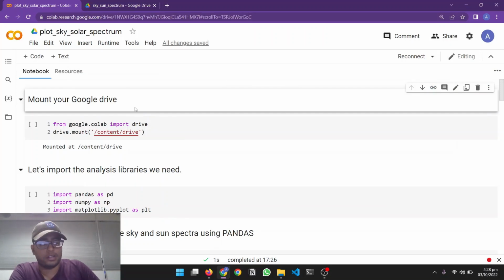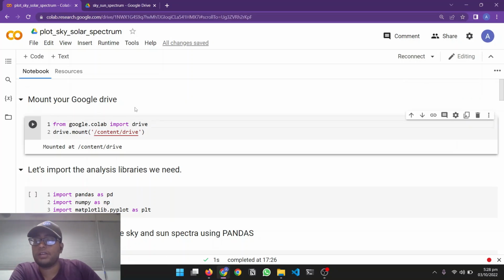At this point, we'll be able to access these .csv files through this notebook, and we just want to run these cells one by one. We can do that by pressing Shift and Enter, or we can press this little play button right over here. The first time we run it, it takes a little while because it connects to Google services and allocates some resources to your notebook. But after that, it'll run much faster.